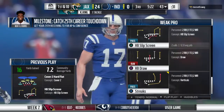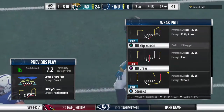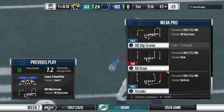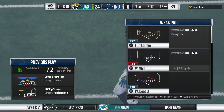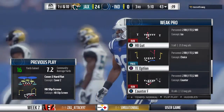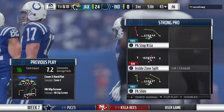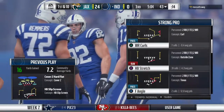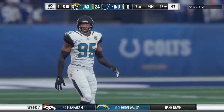Bell is so good at that. He just catches so many passes near the line of scrimmage. In fact, the unique stat line for him last year, he had more yards after the catch than total receiving yards from the line of scrimmage on the season. That doesn't even sound real, but when you analyze his game, you understand why a stat like that can occur. His ability to catch the ball, be elusive, and also strong enough to break tackles, that allows him to gain all that extra yardage.